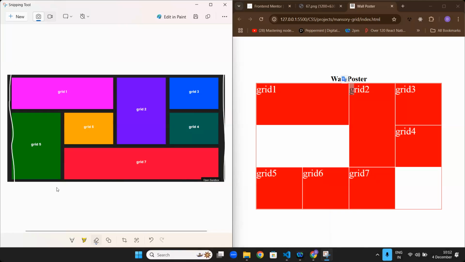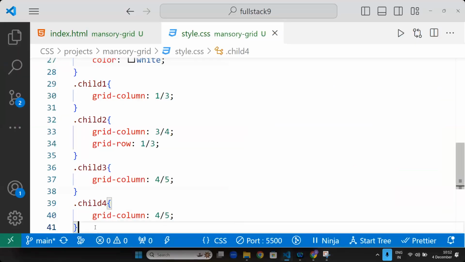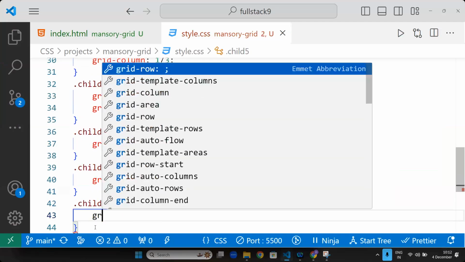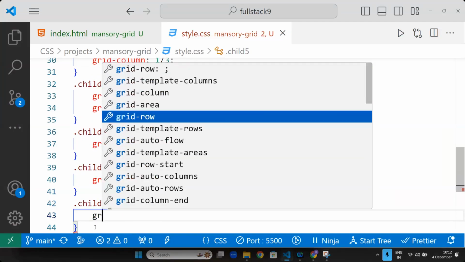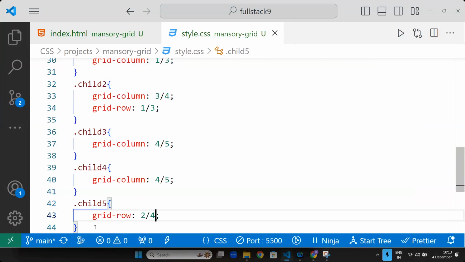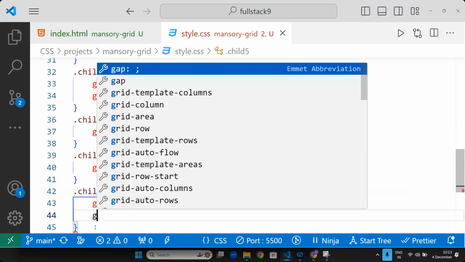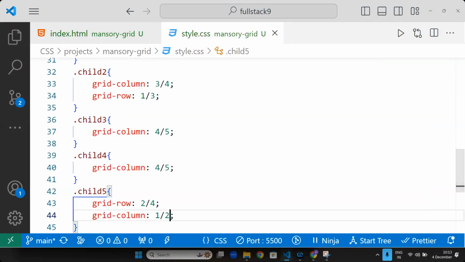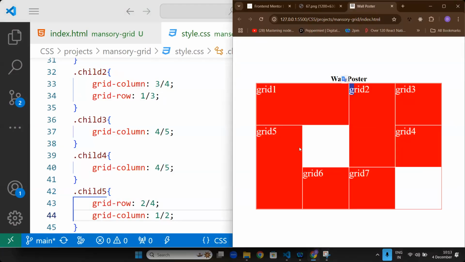Grid 5, what to do? Grid column 1 to 2. Very good. Child 5, grid row 2 to 4. Now see your design.